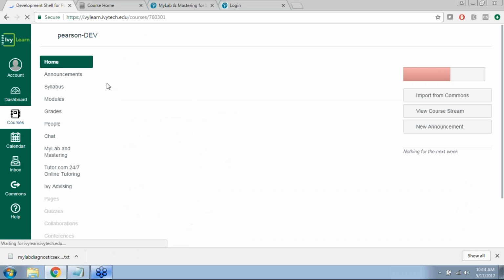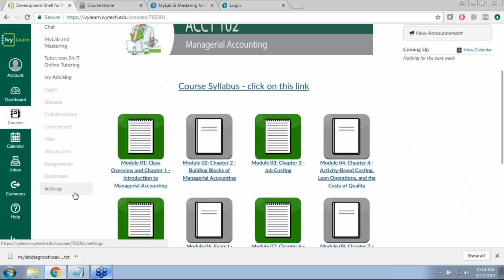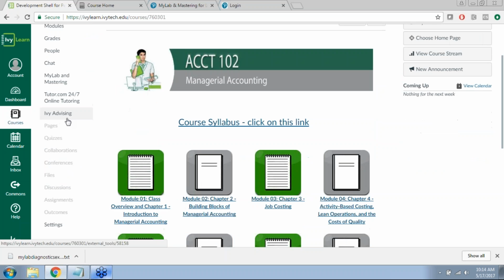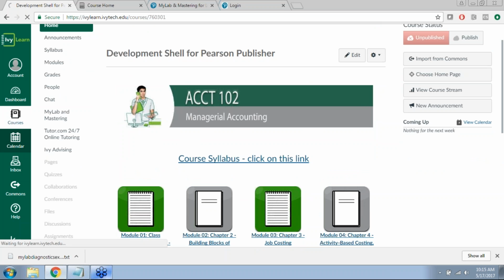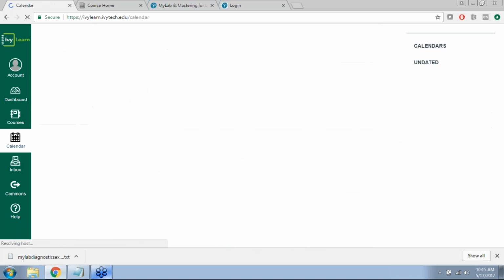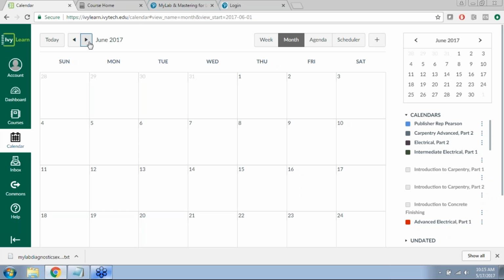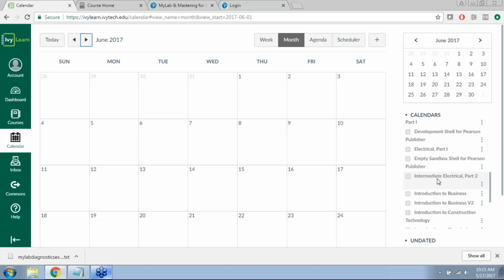So when I go to the calendar of my course, far left. It's on the far left, green menu. Oh, there it is. When I move into the calendar of my course, those due dates will be included. So I'll move from May to June, and on June 8th, I should see that assignment there. I'm not showing my Pearson course.